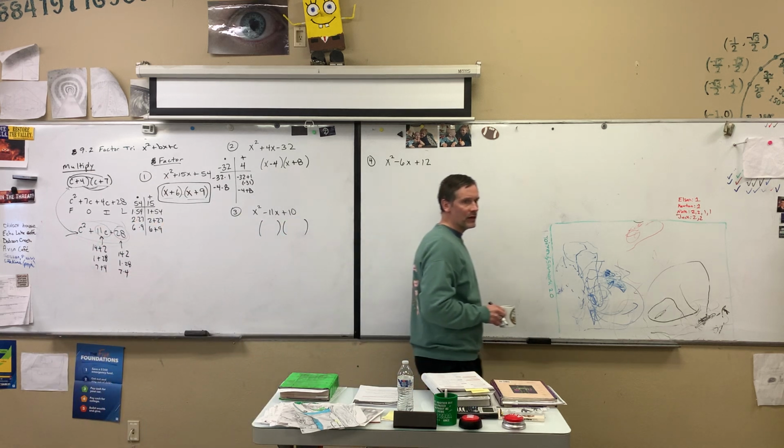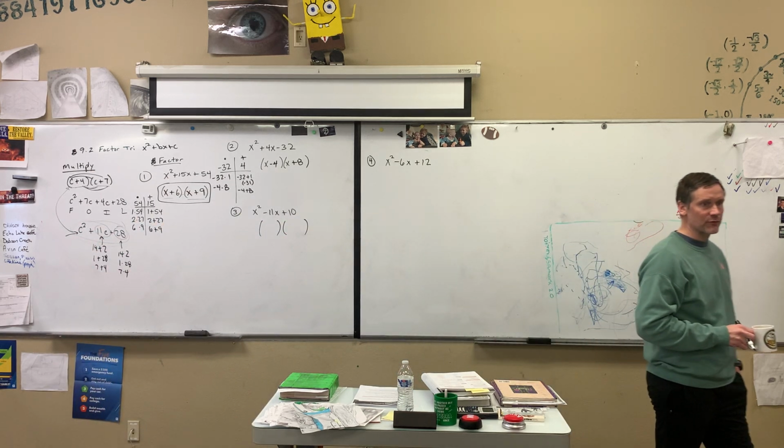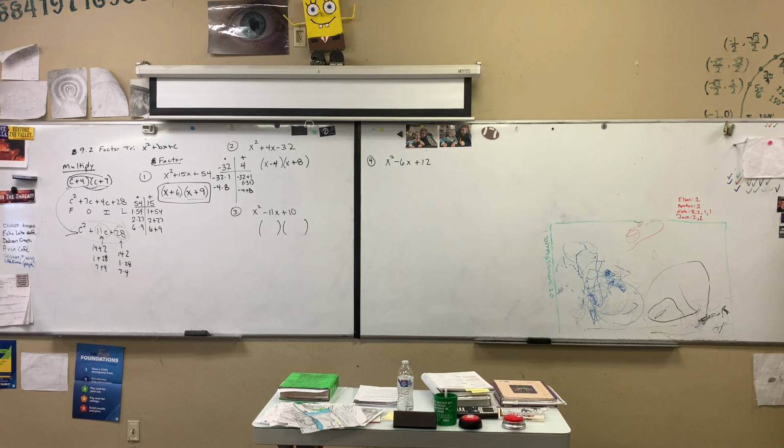On number 3, you don't have many options for 10, right? It's either 1 and 10 or 5 and 2. Will 5 and 2 ever get you to an 11? No. 5 and 2 will never get you to 11. So the only option would be a 10 and a 1, and see if that works.